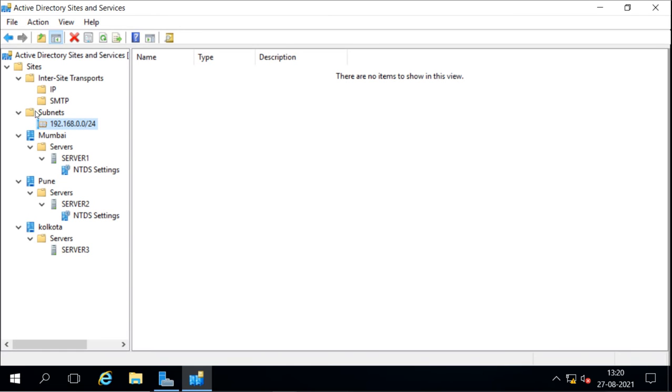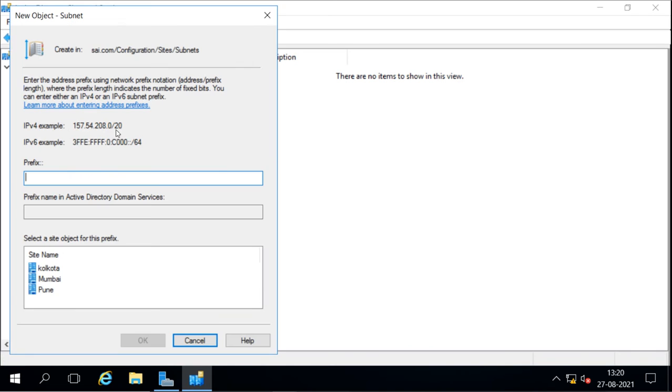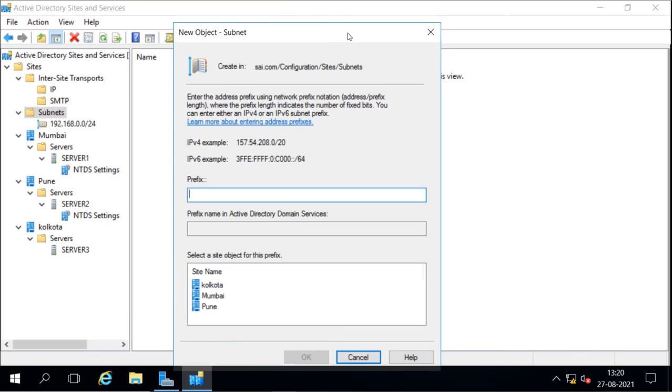Then for Kolkata, it is using this subnet.